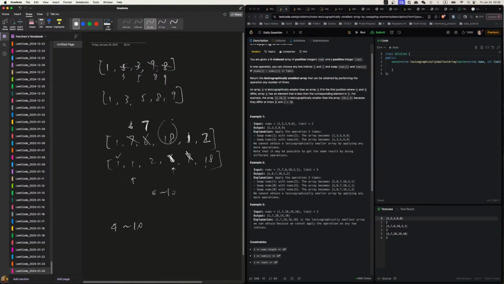But hold on a second, we want to find something smaller than us, right? If it is just us, then no need to swap.